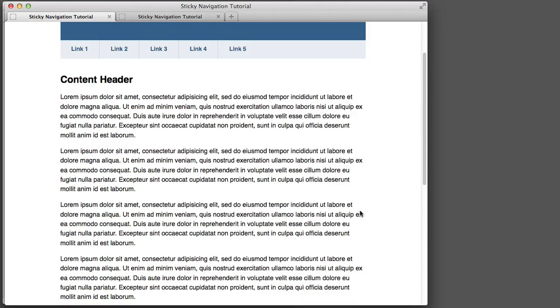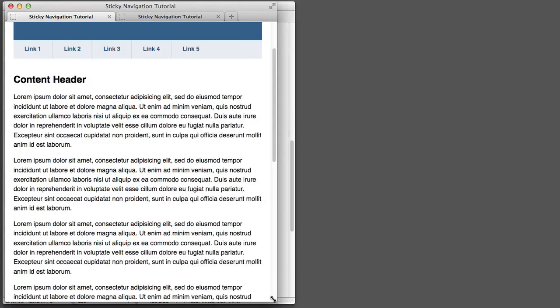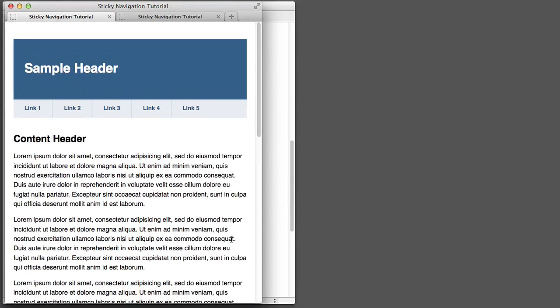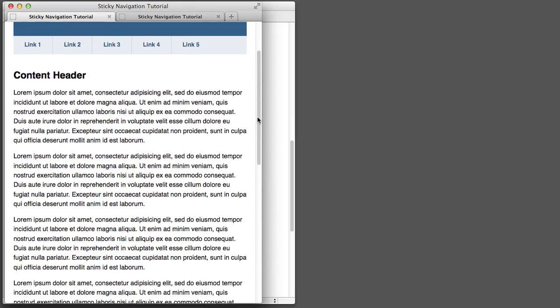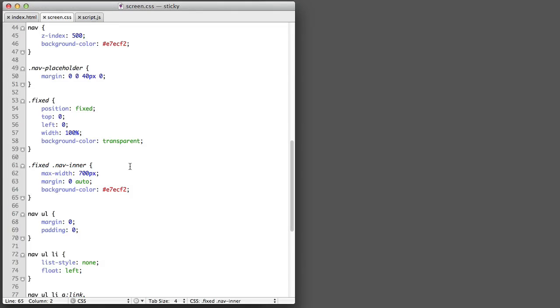One of the final things to consider would be what if the browser window was smaller than that max width 700 pixels that we set. So for example, now if we refresh, we cross the threshold, we see that the sticky navigation is not observing any type of margins. And let's imagine that we wanted it to have the same universal 20 pixel margins on the side. So again, this is going to differ from layout to layout, but I want to give you a general idea of how I would handle this situation.